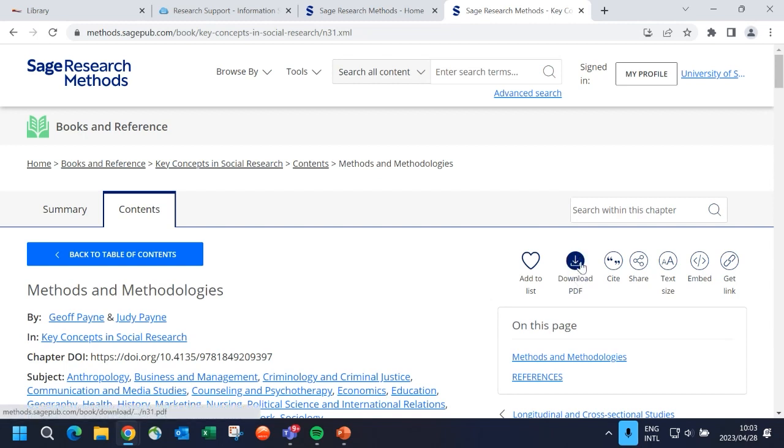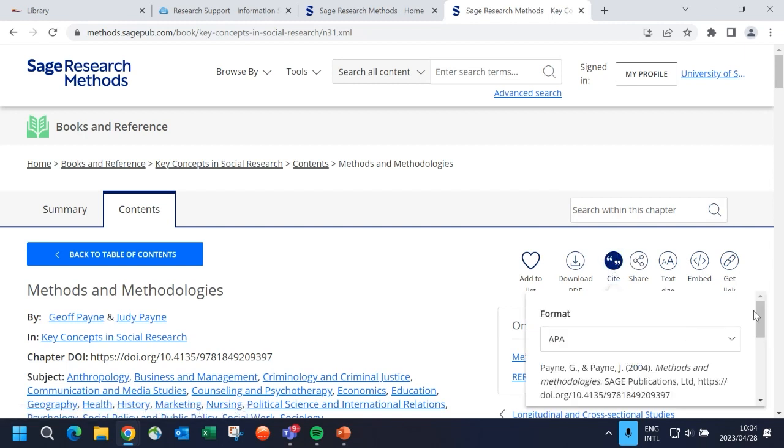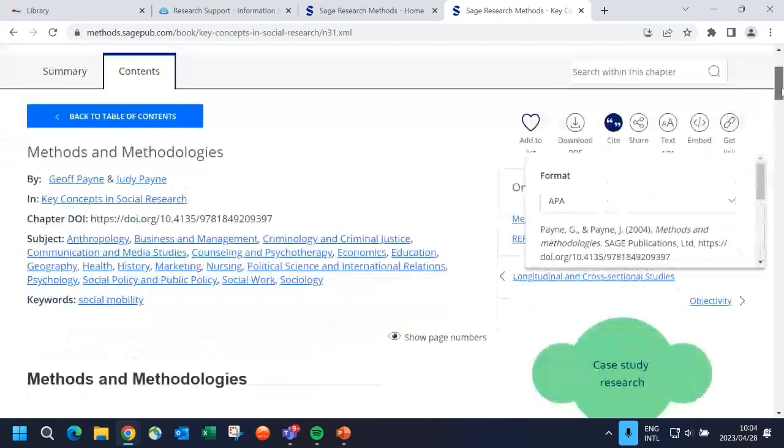But you can also download this as a PDF. But to save you from getting bits and pieces from everywhere, I think a profile will work well for you. And when you're done with all of those, you can just go and delete them from your profile. So when you want to cite here, it will give you different citation styles. Let me just bring this up.